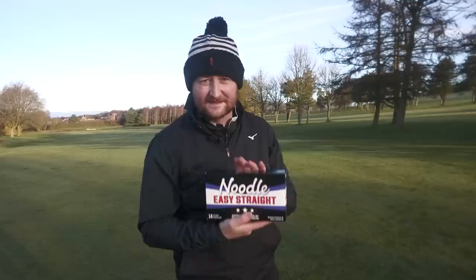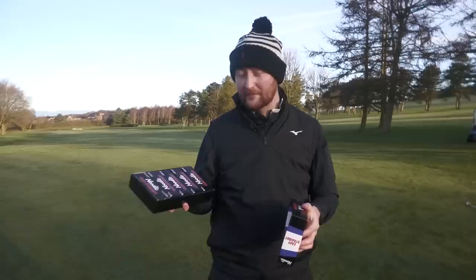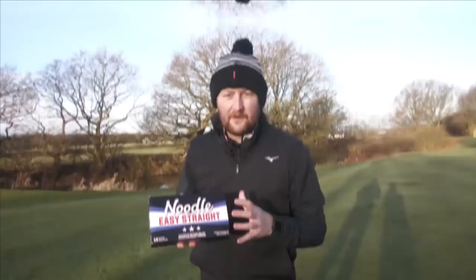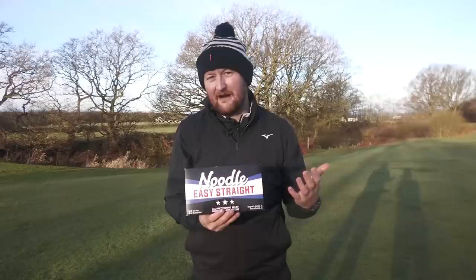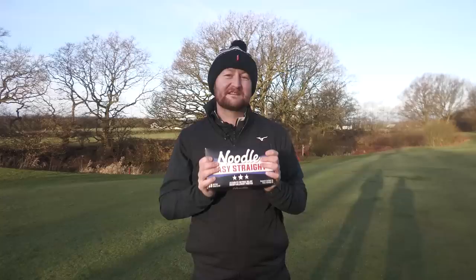One other good thing about these costing only $17 is that you get 15 golf balls in the pack — an extra sleeve of three on top of the 12. That's unbelievable value. If they hold up to that easy straight claim, they are going to be a remarkable way of sorting your game out. We're going to test them on the golf course. I want to know the performance, even though they're designed to go straight. I want to know they feel half decent when chipping and putting, and we'll test them with an iron and the driver, because that's where higher handicappers see most curvature.